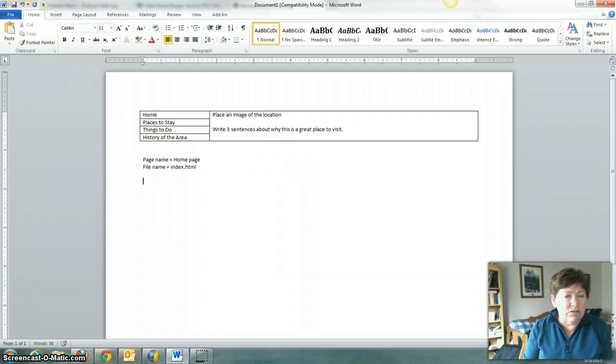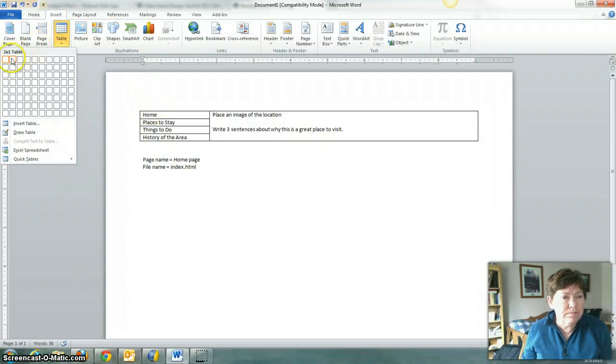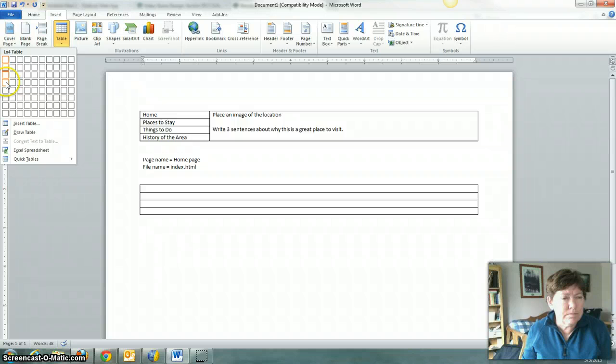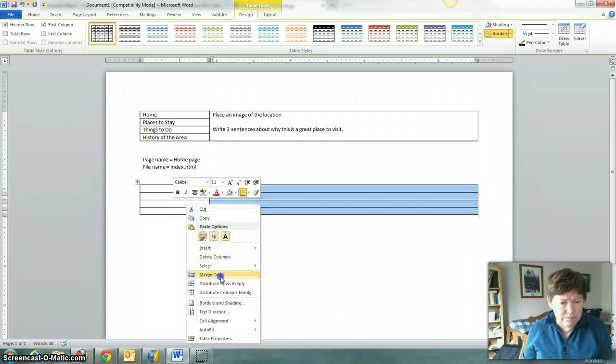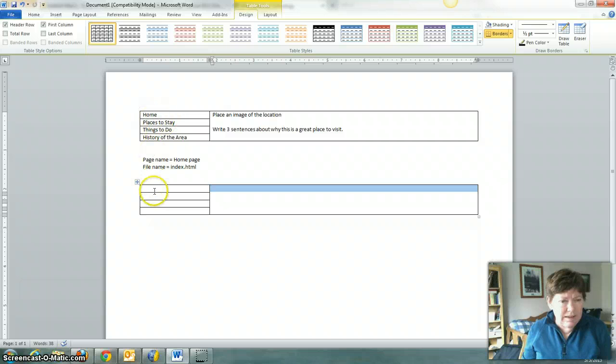Now, if you want to do your second page, you could do it on the same page here. We would put in the same table. Move this over. Merge your cells. This stays the same.